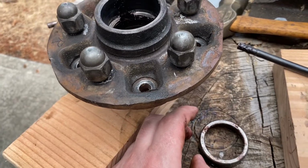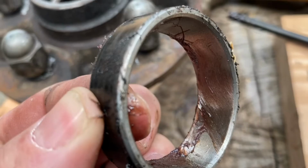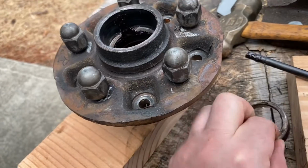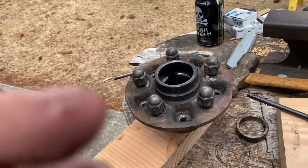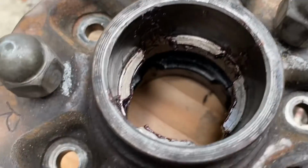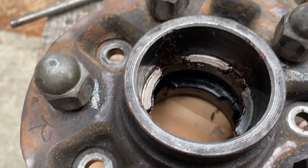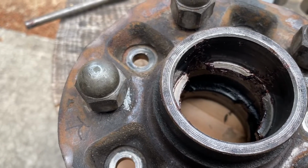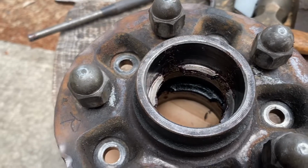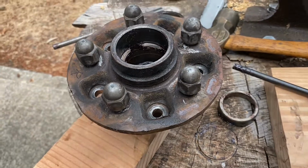the road. They were being cheap, but as you can see, the wear that's inside the race is discolored, all right? And the bearing had a lot more discoloration too when we took that off. All right, so this is what it looks like inside the hub. You can spend all the time cleaning it out if you like. Just make sure it's clean, free of foreign debris, so that trash doesn't get into your new set of bearings and cause premature wear on your new set of bearings. All right, and we'll continue to carry on.